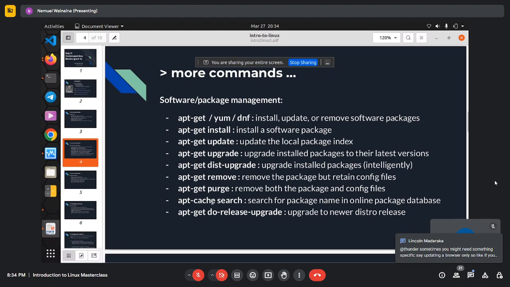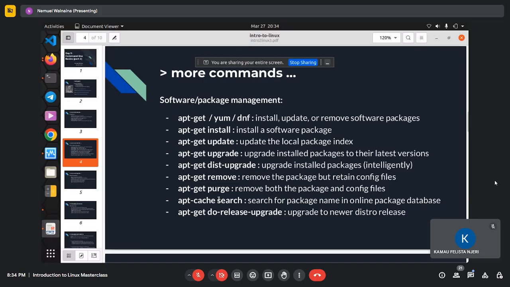The other one is apt-cache search. I don't know if this is pronounced cache or cache. This command allows you to search for a package name in the online package database. Not every binary is available for installation via the command line. For instance, if I want to install, I don't know, maybe even Telegram desktop, I didn't install this using apt-get. I used another one called Snap. So if you want to confirm whether a particular application exists for installation via the apt-get command line tool, you can simply start by searching for it in an online database.